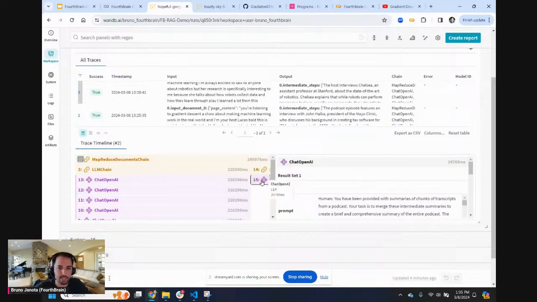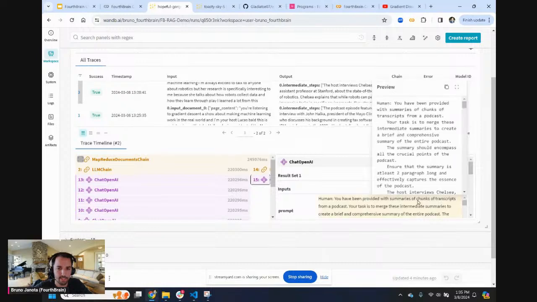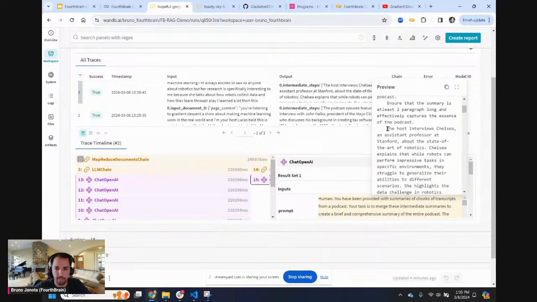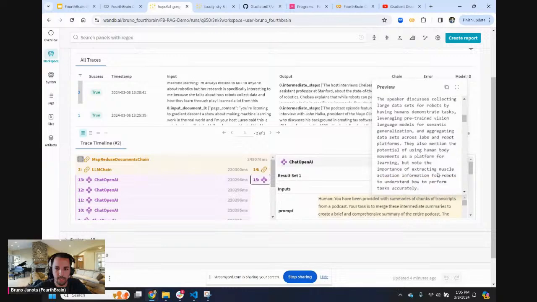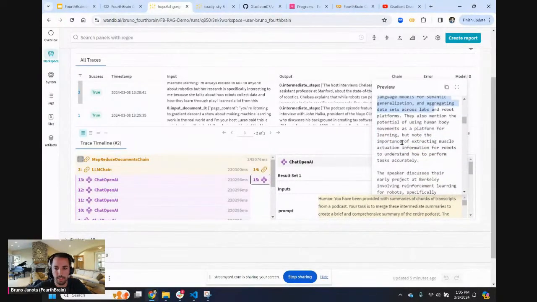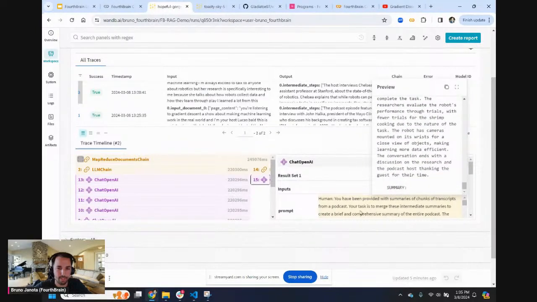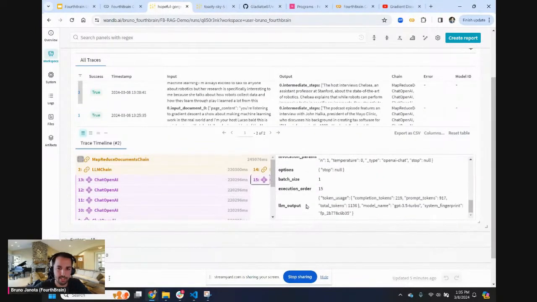So 15 here is the final step where, you've been provided a summary of chunks of transcripts and your goal is to merge all of these. This is where you get summary of chunk 1, summary of chunk 2, and so on and so on, right? So this is that final prompt that goes in, and then the overall summary is here at the end. You can see the total size of this is about the same size. The prompt is longer in this case, passing in 11 distinct summaries and then getting some total output at the end too.